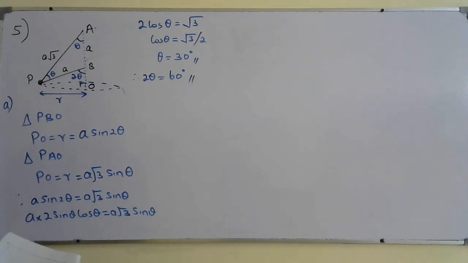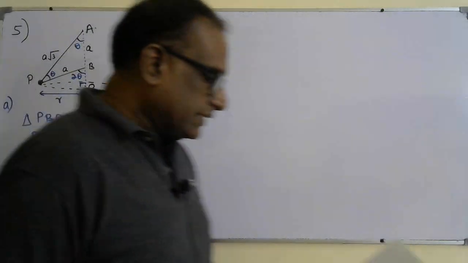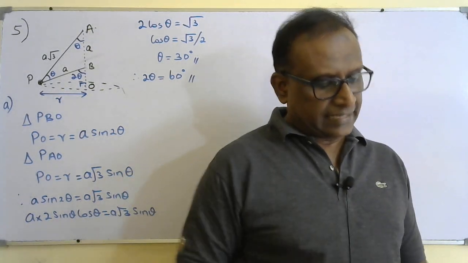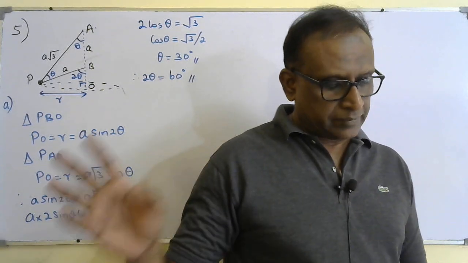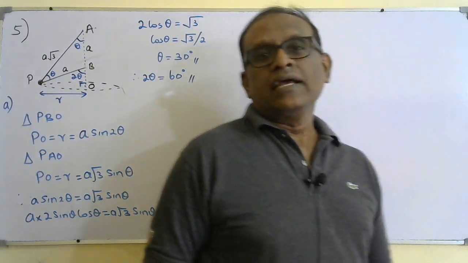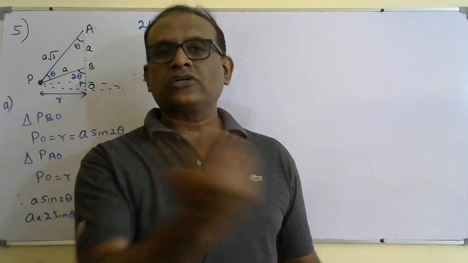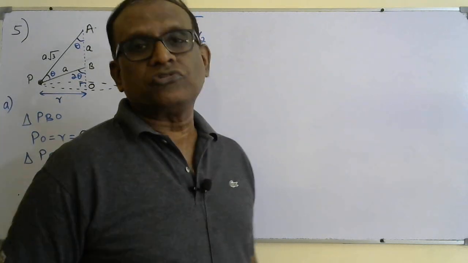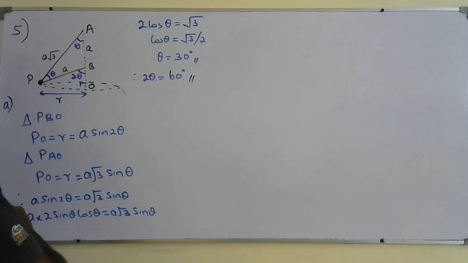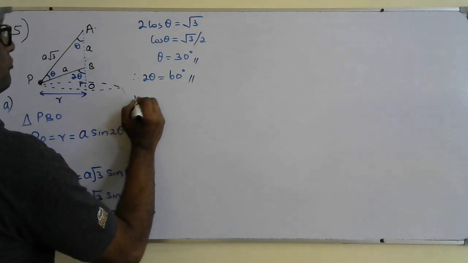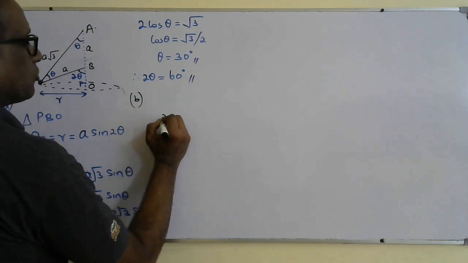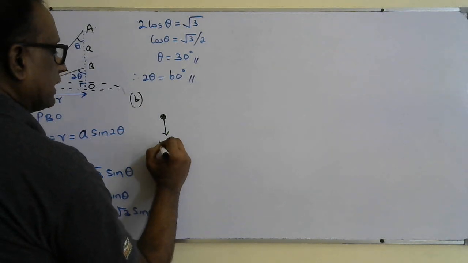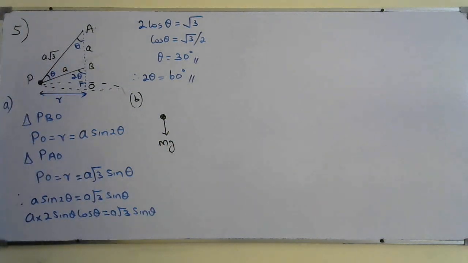Okay, so second part, the B part: show that the tension in the upper string is half m root 3 2g minus a omega square. Omega square is given, the particle is rotating at constant angular speed. For that we will think about the actual forces acting on the particle P. If I draw the actual forces, this is the particle, its weight is acting vertically down, mg, the mass is given m.